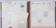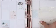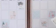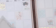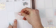For the interview, and see real quickly, I have some overlays from Hello Petite Paper, Panda Bird Design, and Rose Colored Days. I'm just gonna put these down, trying to figure out where I wanna put all of them. So I went to the interview and it went well. I thought it went really, really well.